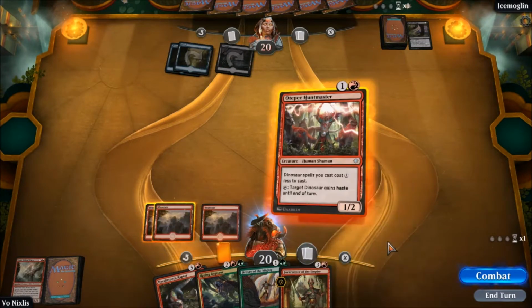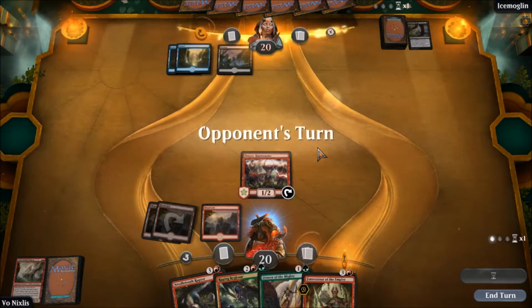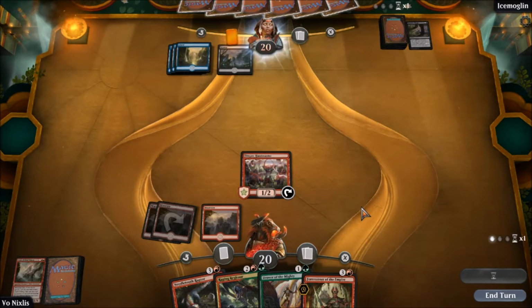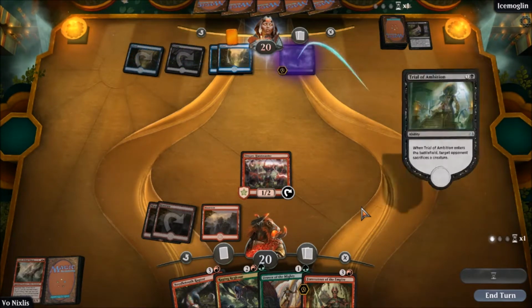Well, we can cast him. It's going to make our dinosaurs a bit cheaper, but doesn't make the Forerunner any cheaper because he's not a dinosaur himself. And we generally need green. So what happens? It's a lesson in mulliganing.